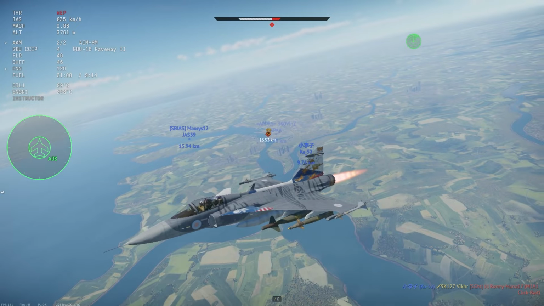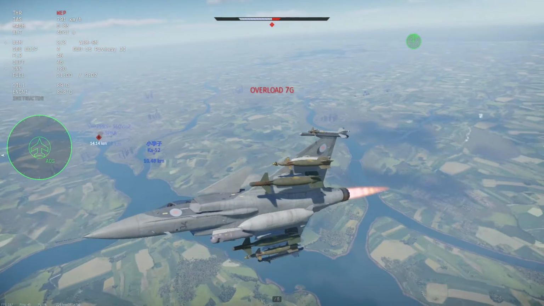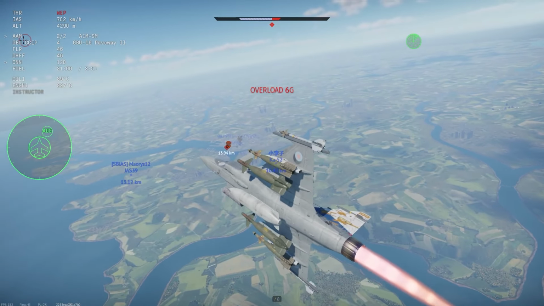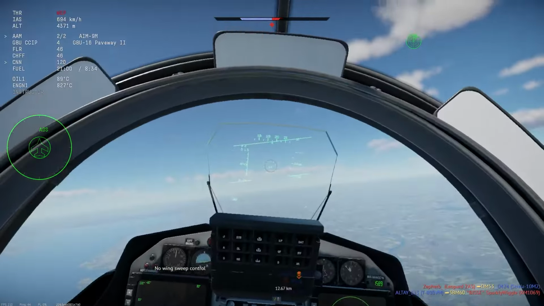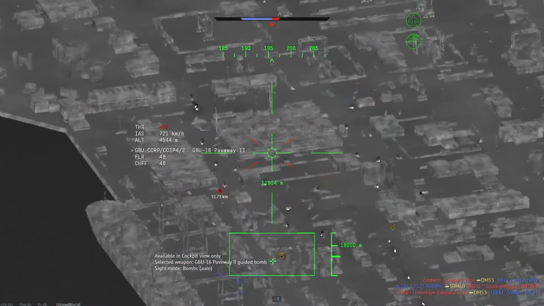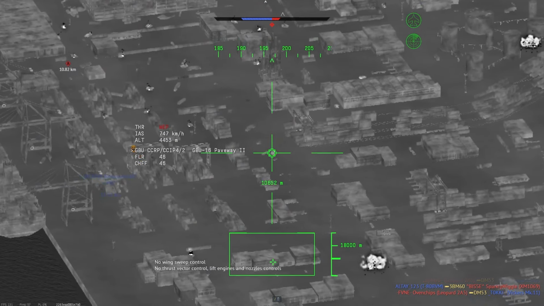But I think the fact that with the Pantsirs you spawn and you can instantly die is just a bit stupid, really. They basically just need to make this aircraft spawn a lot further away, so you can't get one-shot by a Pantsir as soon as you spawn in the game. Because otherwise the whole point of CAS is kind of nullified then, isn't it?